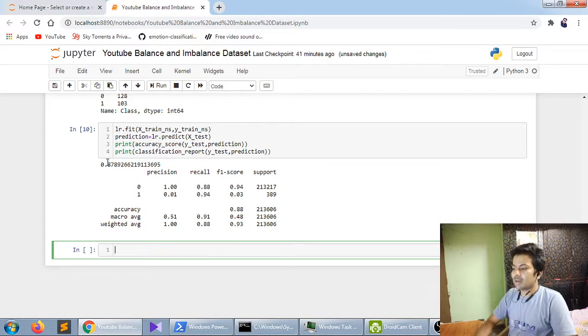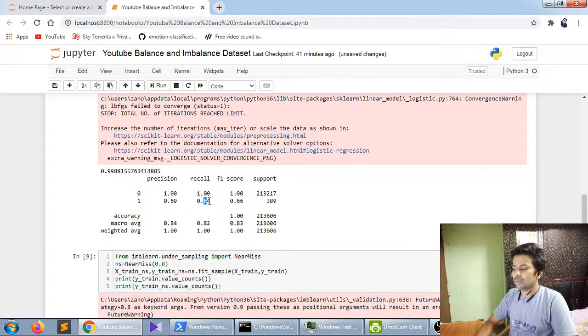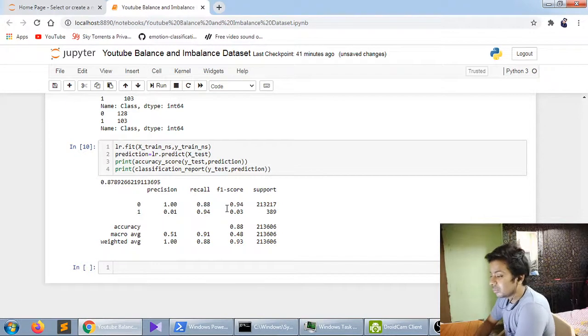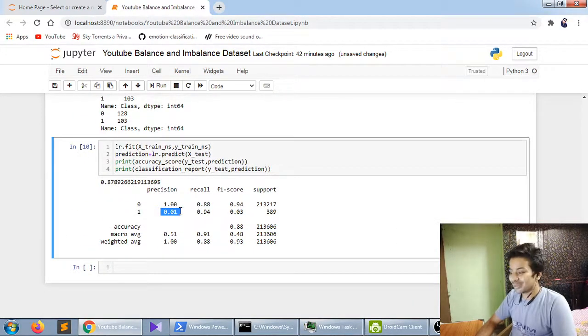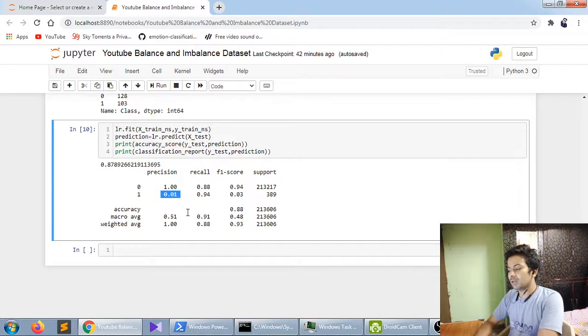See, the accuracy has come to 87%, but recall has increased to 94. Previously it was 64, because my model is not as biased toward the zero value, which was very high before. But see, precision has gone to 0.01. Hopefully if you use a random forest classifier or a better model, or do hyperparameter tuning, it will come to around 80 to 81%. I have tested it before, so I'm just telling you. For the demo purpose, I've only used logistic regression.